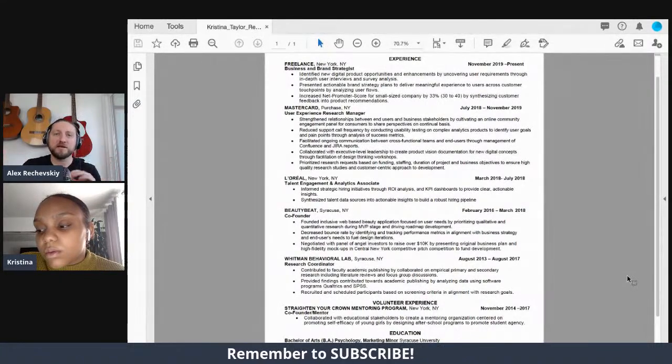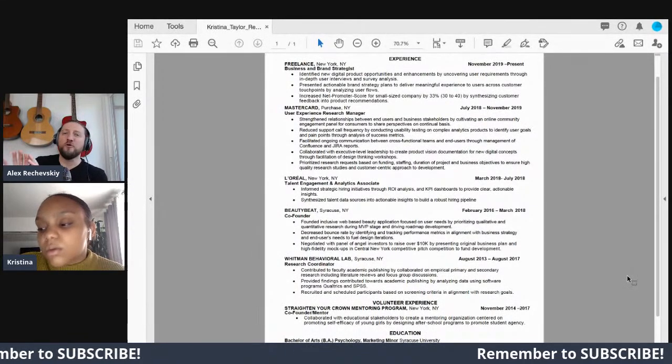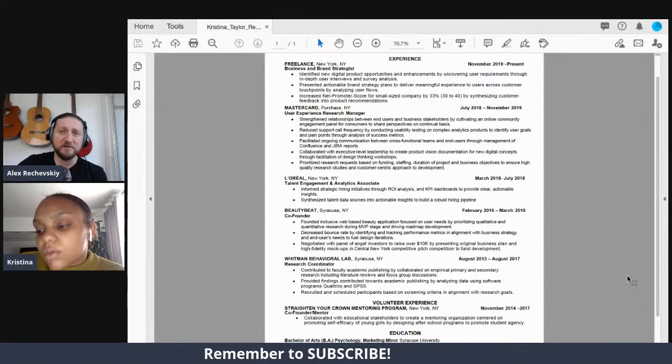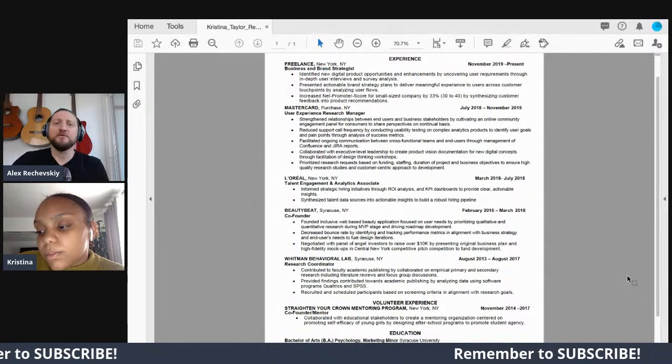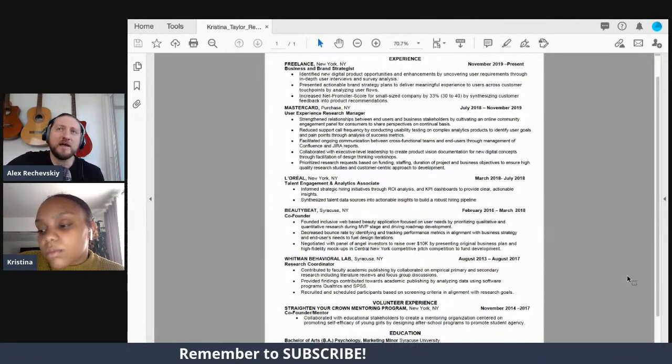You should have 2 documents. Document number 1 is this resume, and document number 2 is a new resume, where you're only going to pull in powerful stuff. And it's okay if it doesn't have a lot. If it has like 3 line items in the whole resume, look at that and start to build the story that you want to say one piece at a time, rather than using filler.